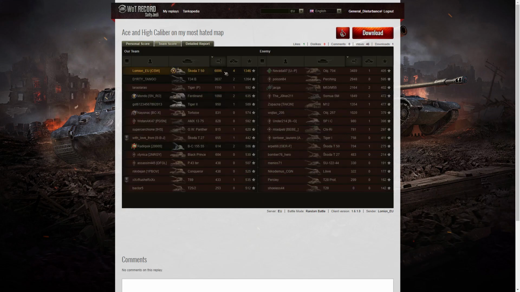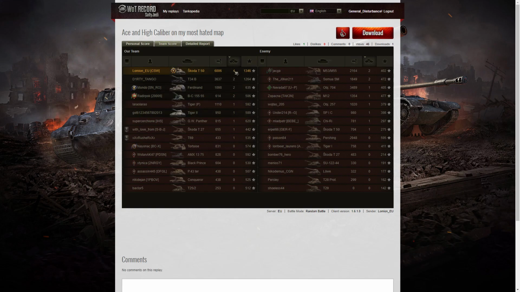Let's have a look at the team score. Highest damage in the game, 6,006 hit points of damage. The next highest scorer only had 3,637. That was the T-34B, who managed to dispose of some of the tanks that we crippled. And after that, it was the Object 704 that was also taken out by the T-34B. 3,489 hit points for him. When it came to kills, again, it's Lomian with 4. The next high scorers only had 2 kills apiece. The T-34B, the Ferdinand, and the Batchat 155-55 on our team. And on the enemy team, it's the M53, M55, and the Sumur SM.